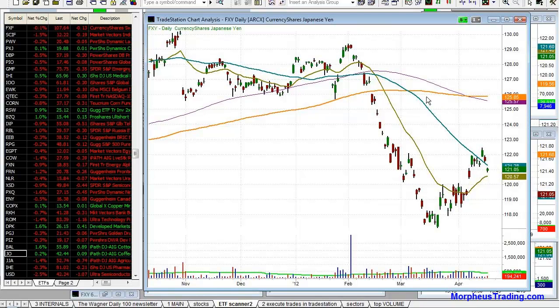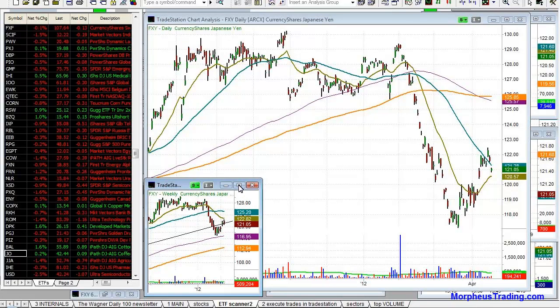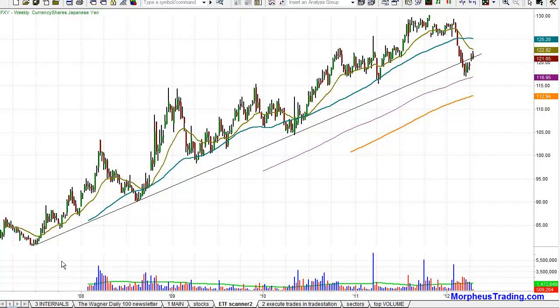What I like to do when you get a big blowout move like this is go to longer term charts, take a look at a weekly chart. You'll notice that since 2007, 2008, the yen was in a very consistent uptrend where it just rode along its 50 period moving average. Notice here, the blue line is the 50, right? This blue line right here. So we consistently held the 50 period moving average. There are undercuts, and that's fine. You're going to expect some undercuts. Here, we had a lot of touches, and then finally, recently, we lost support of the 50.